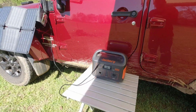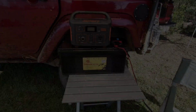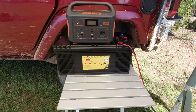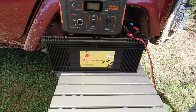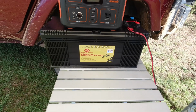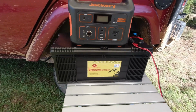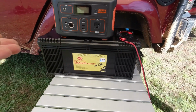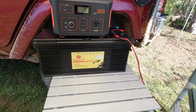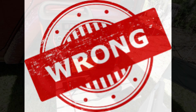So here's the solution that I've come up with, and let me get that out and show you. All right, so here's the solution I've come up with, and you're probably like, Tony, that thing's huge. Yeah, I got a 200 amp hour. For other reasons that I'll talk about in a second, you don't have to get something so big. You could get the 100 amp hour, probably do you just fine.